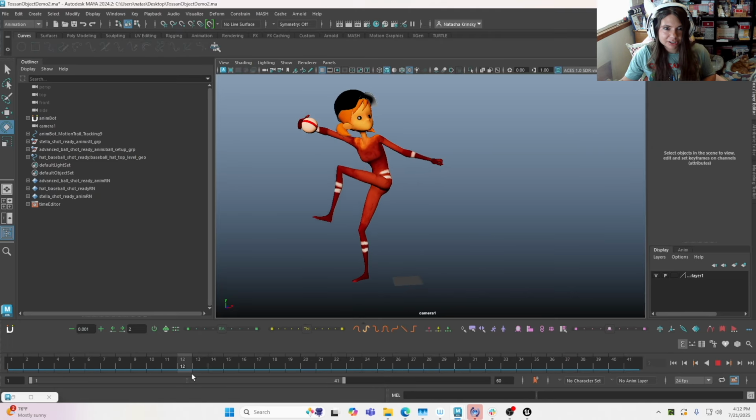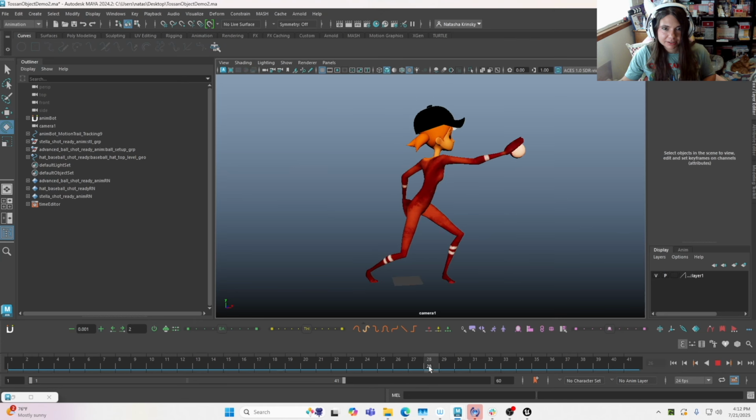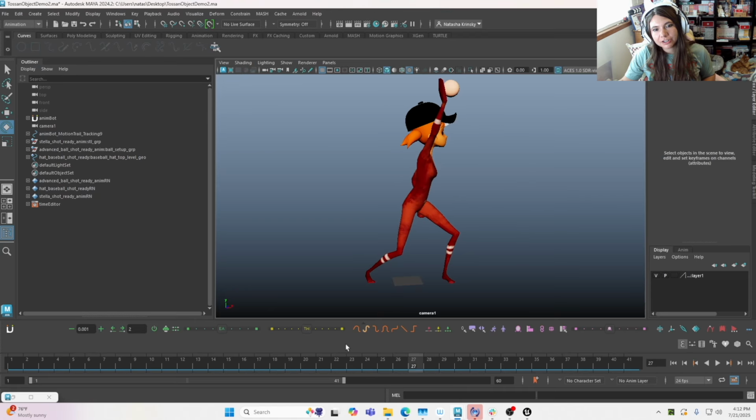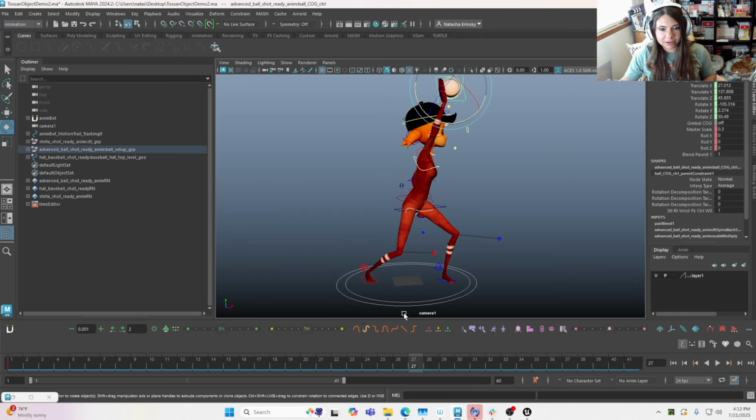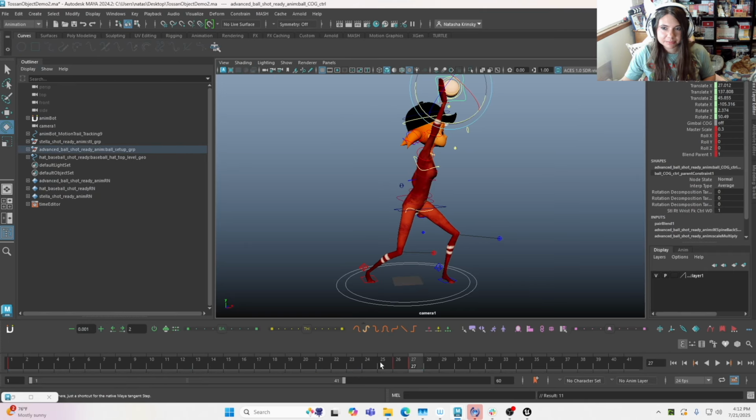We go through the animation, we decide where she would be letting go of this ball. Right here feels like it's right before she lets go. Here it feels like it's follow through. She's already let go, and her hand's just coming through. So I feel like she would let go of the ball right here. So let's grab the ball controller, put a key on 26, then a key on 27.